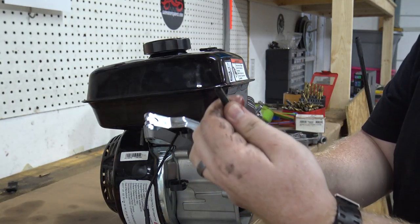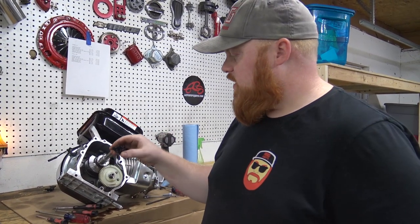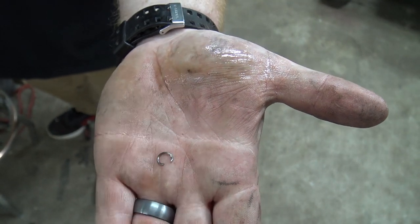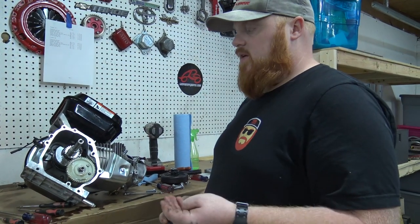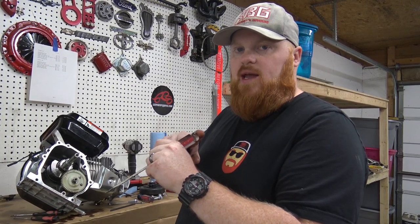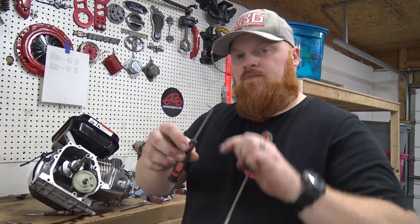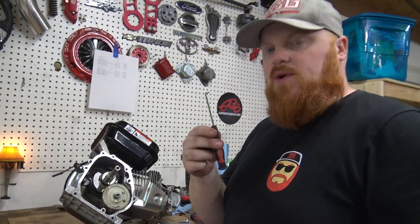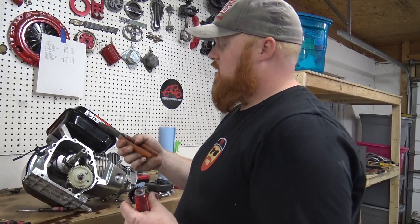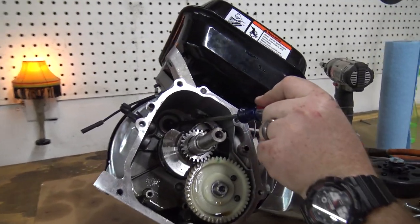There's the governor arm and the spring — I always keep the springs; they're handy to make throttle return springs later. When taking the governor off, there's a little gear in the back of the engine, and there's a sprocket on the rear of the crankshaft that spins it. You've got to get this tiny little clip out, and the easiest way I've found is to take a flathead screwdriver — the ring is split in the middle, so put a flathead screwdriver on one side of the split and hit it with a hammer. That kinks up the ring and allows you to get a pick up under there and pop the ring out. Then you can grab this gear with pliers and slide it right out. After you get this gear out, make sure you get the washer left over on the backside of the engine — this can be a pain to get out. A little magnet helps, and if your screwdriver isn't magnetized, you can take a magnet off your refrigerator, stick it on the shaft of the screwdriver, pull off, do that a couple of times, and it will make your screwdriver magnetized.